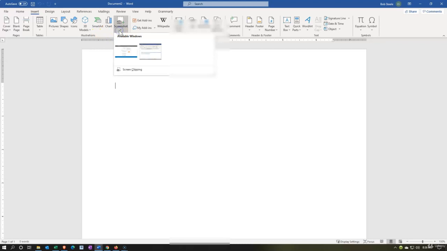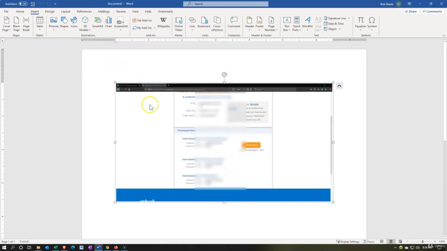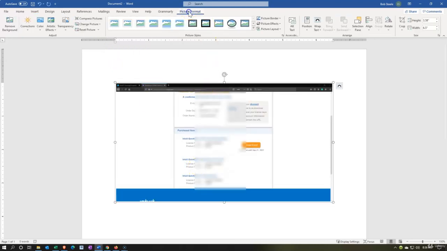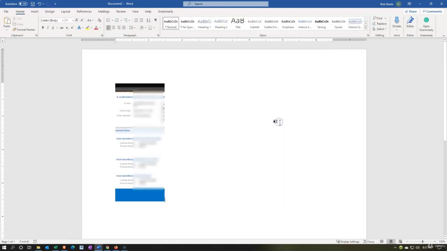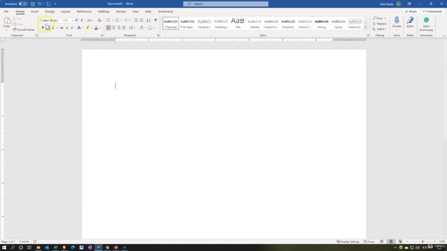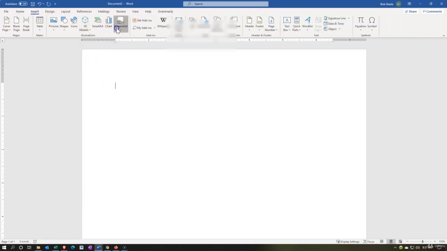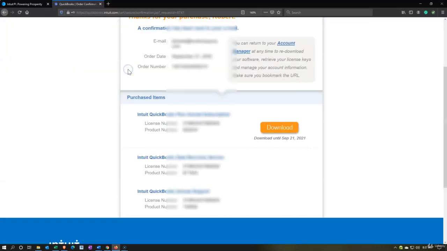I'm going to go to screenshot, and then you could clip the whole screen, but I like to take, which would be here, so you could just click that if you would like, and then you can trim this down by going to the page format over here and cropping the page to pick up just the amounts you need. Or you could do the cropping as you pick it up. So I'm going to go to Insert, Screenshot, and Screen Clipping. I want to pick this information up.